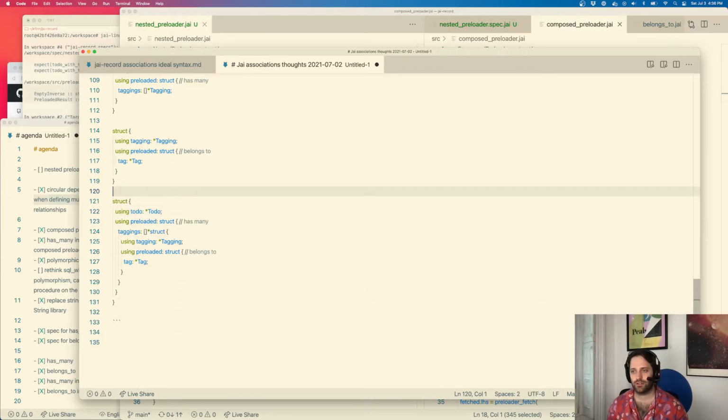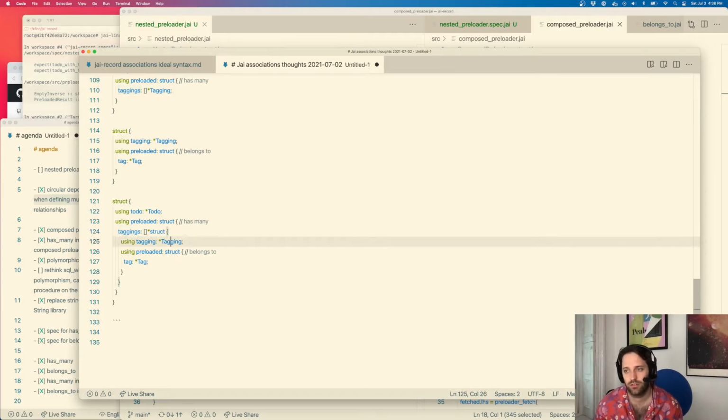Does this make sense? If I call dot description on this, it'll find it on this todo. If I call dot taggings on it, you get that. If I call taggings bracket 0 dot tag, the tag ID, I got tag ID in here. And if I go taggings bracket 0, this feels bad though.